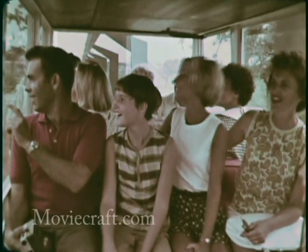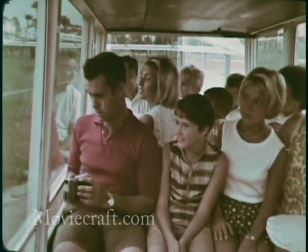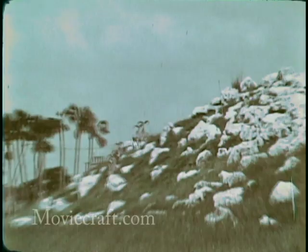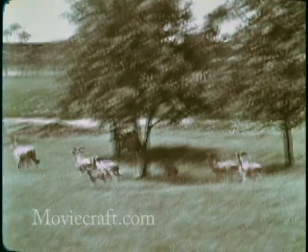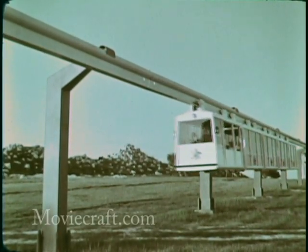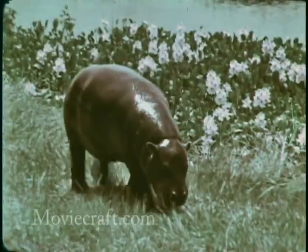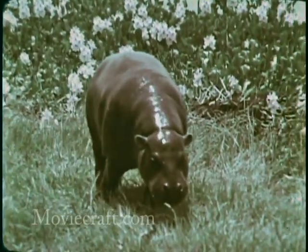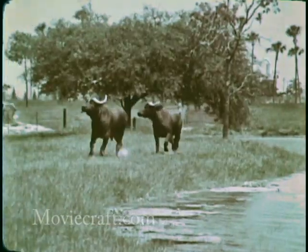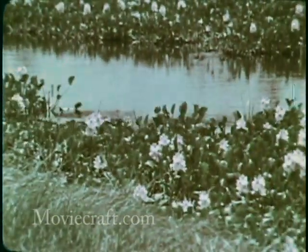You know, the Wild Animal Kingdom has one of the largest collections of antelope in the nation. What a leap. Look quickly. It's Barbary sheep climbing Little Kilimanjaro. The pudgy pygmy hippo is the biggest little fella in the veld. He'd better not get too close to the Cape buffalo, because big game hunters regard the Cape buffalo as the most dangerous of all animals.